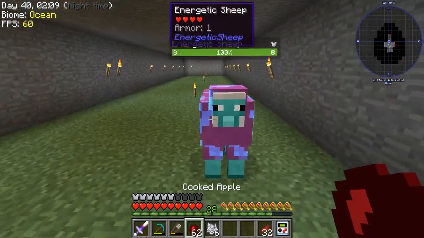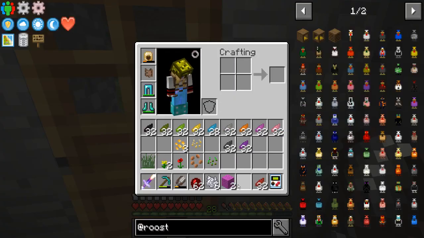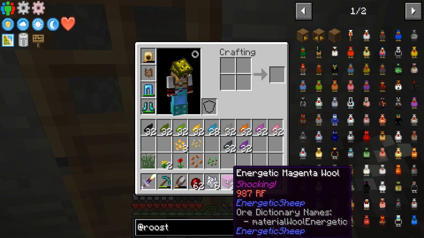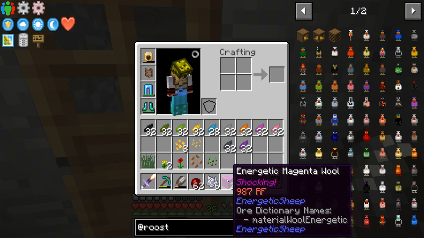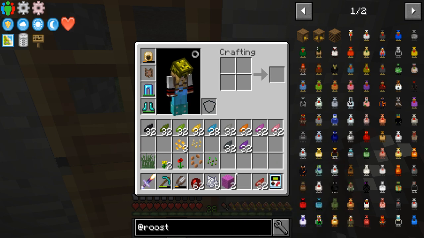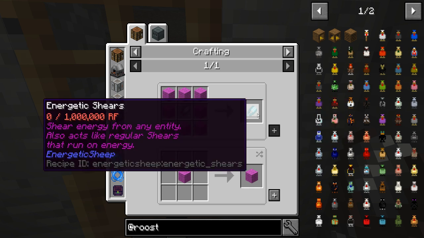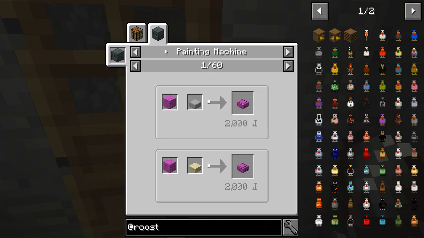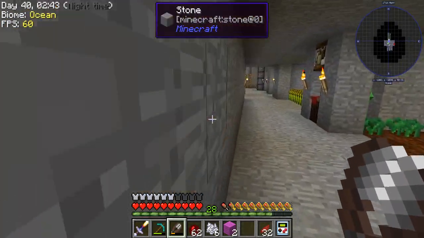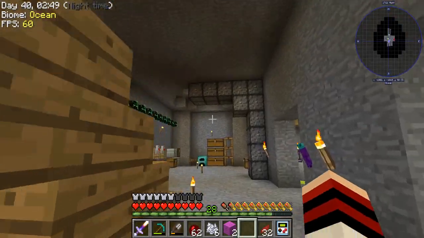What can I do with your wool, Mr. Sheep? I want to see what I can do with you. We have energetic wool. It's from energetic sheep. 987 RF. What are you used for? Energetic shears. I mean, you can just turn it to wool. I'll look into it and see what the sheep mod does for now, let's get my chickens going.